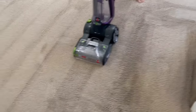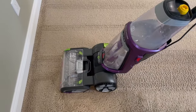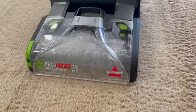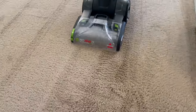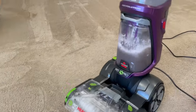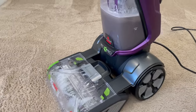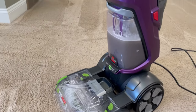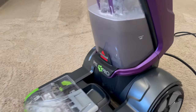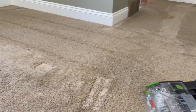We had to redo that area because it wasn't working properly. We were a little concerned it was going to take longer — it typically takes about three to four hours to do our entire 2,000 square foot house with the one we rent from the hardware store — but it ended up not taking any longer. It was just a little bit of a hassle to have to go change the bucket so much. Moment of truth: look how disgusting this water is. We're only done with about a fourth of the living room and you can see how far over the fill line we went — we essentially did twice as much as we should have before changing the bucket.